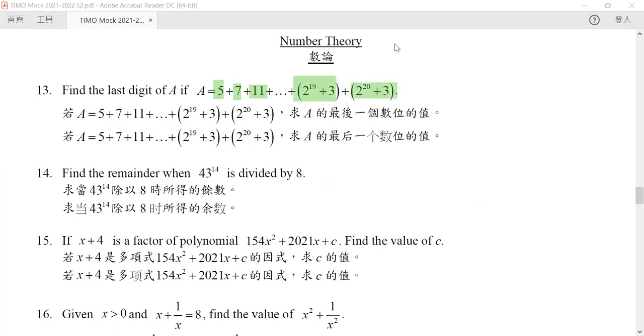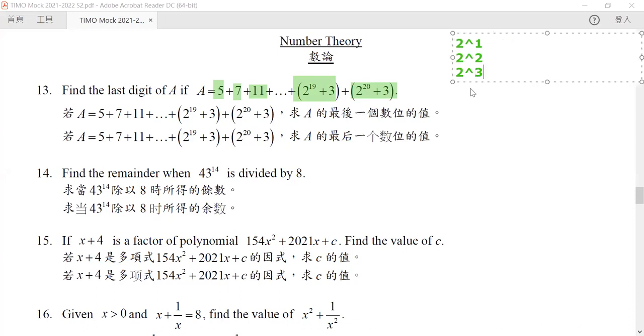So what's 5? 5 is actually equal to 2 to the power 1 plus 3, right? So this is our 5, our first number. And for our second number, 7, it is actually 2 to the power 2, again plus 3, which equals our 7. The same thing goes on and on. The numbers will become bigger and bigger, so it will be harder and harder for us to evaluate the exact value of it.